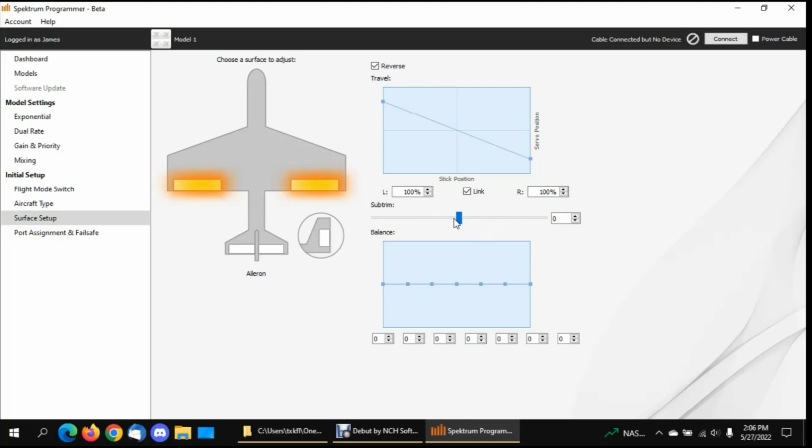And if you fly your airplane and you had to use a good amount of trim to make it fly straight, you need to adjust your linkages so that you can center the trims in your transmitter and bring the output of the transmitter back to 0 at stick center. So check each one of these, do your reversing, do your sub trim here for ailerons, elevator, and rudder.